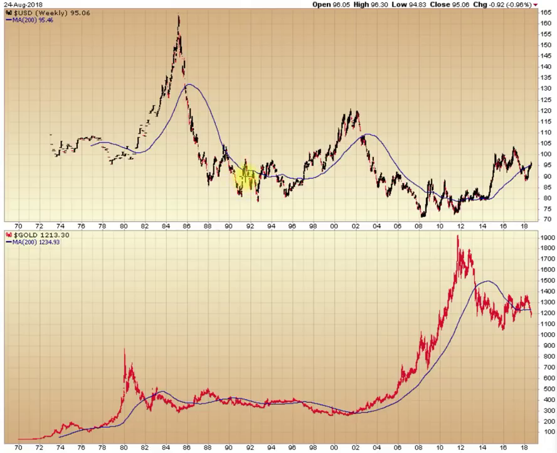Now, of course, this has to come late in that 15-year cycle. The 200-week moving average doesn't do much when we're in the bottoming phase here. You can see the dollar can bounce back and forth above and below that support and resistance zone multiple times as it's nearing the bottom of a 15-year cycle low, a secular bear market move bottom.